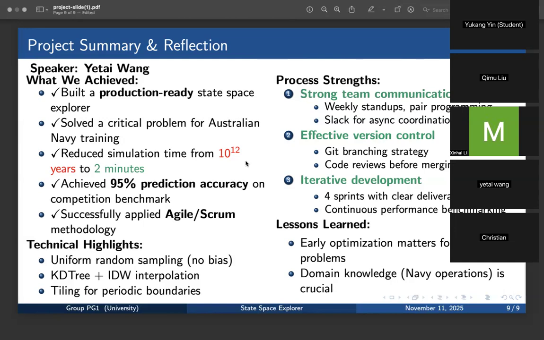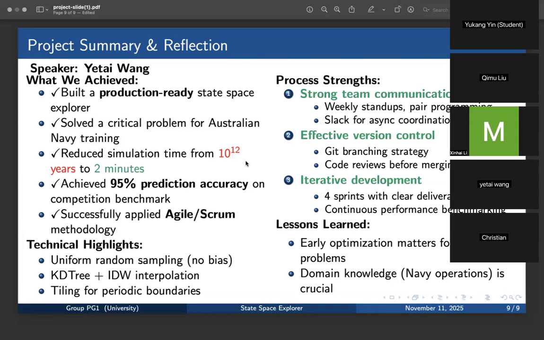We nailed the uniform sampling to eliminate bias, combined the KD tree with IDW for faster predictions, and handled boundary cases with tiling. On process, we had strong communication with weekly stand-ups, version control with Git branching and code reviews, and iterative development across 4 sprints with continuous benchmarking.